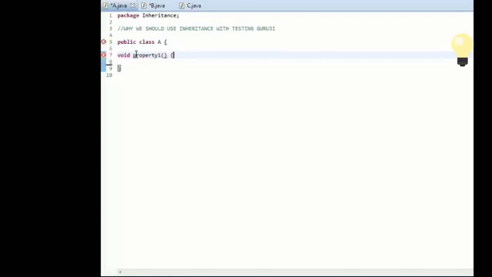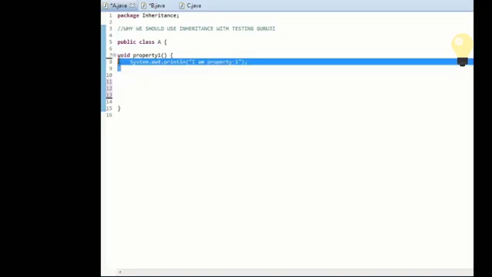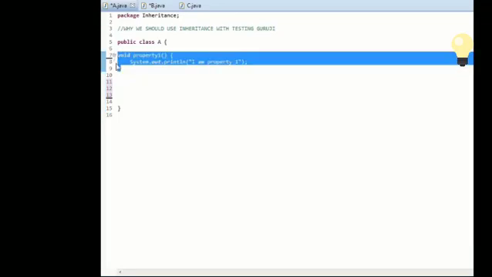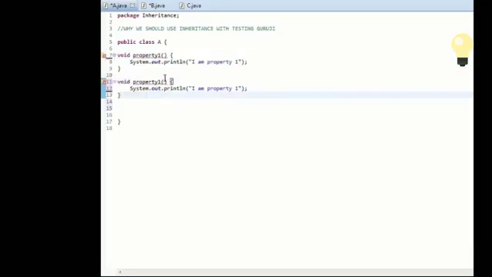I will take two methods, property 1, and I will print property 1, and again the second method as property 2, and I will print I am property 2.